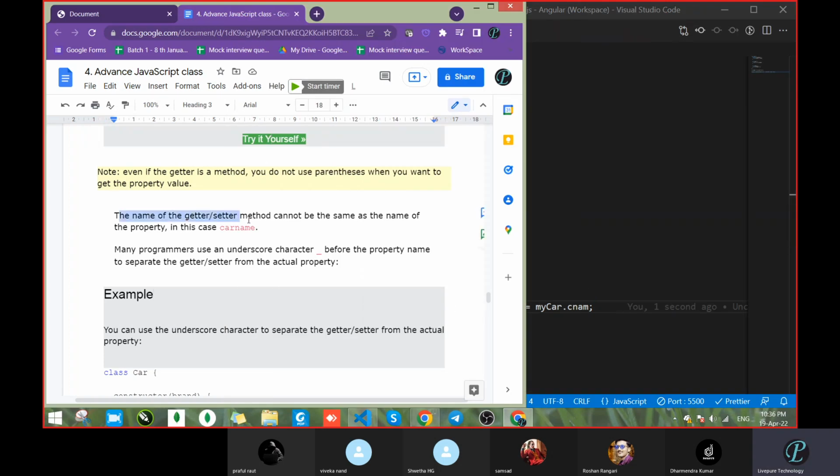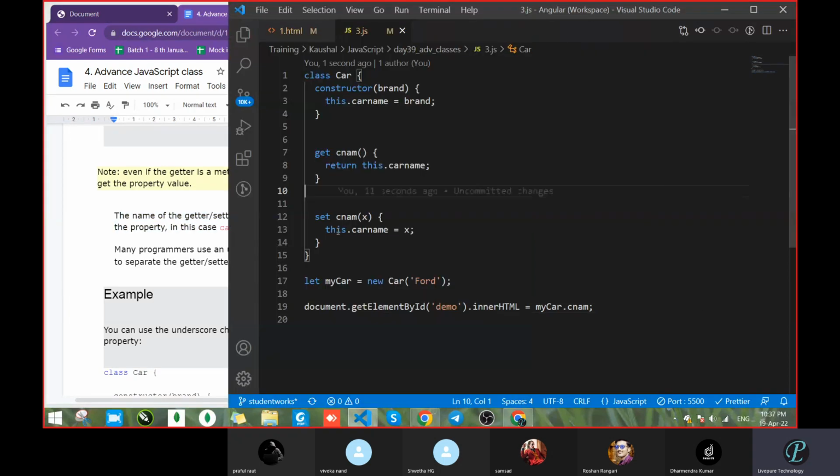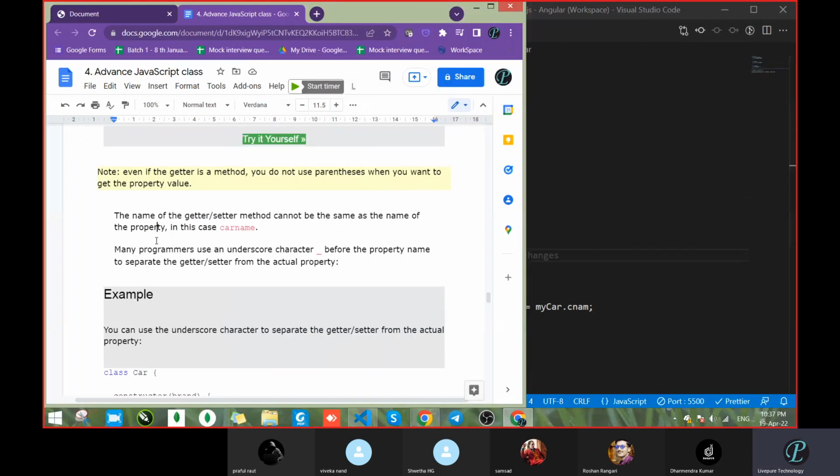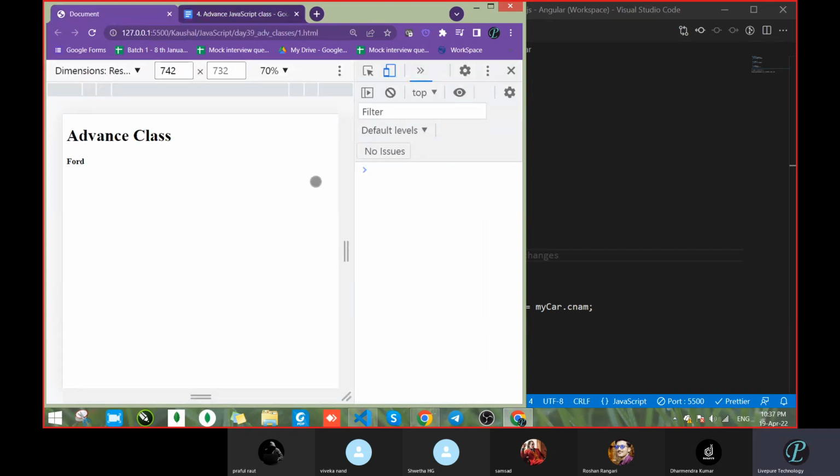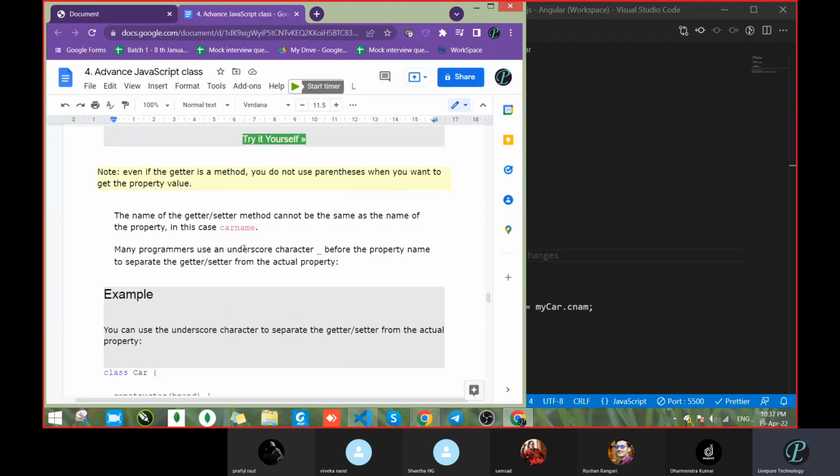So the name of the getter and setter method cannot be the same as the name of the property, in the case of car name. Suppose you are using that getter and setter, try to keep that name separate. Okay, so we will not try to keep the same name.